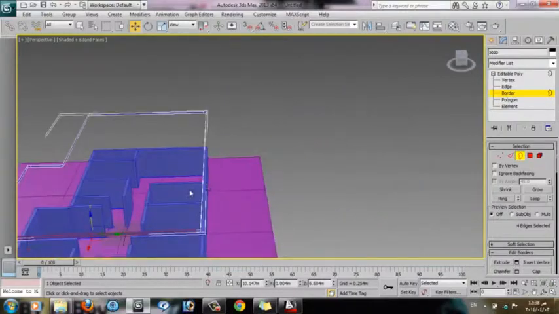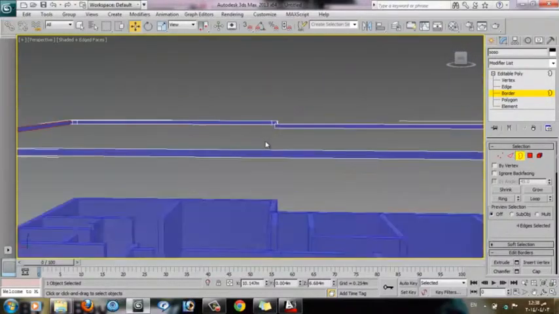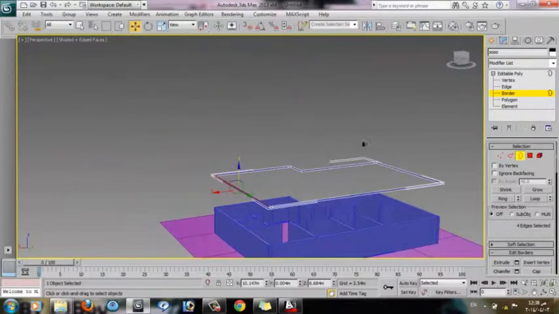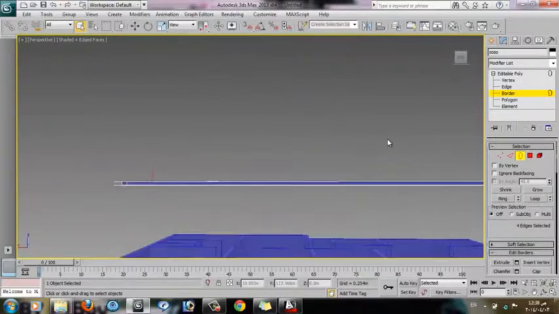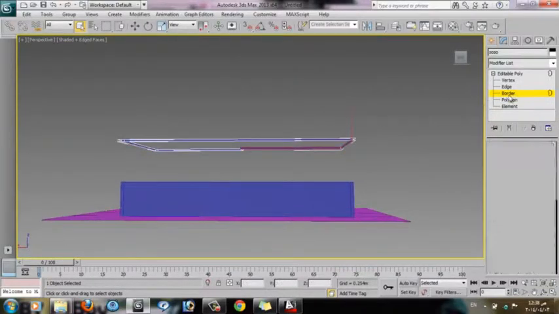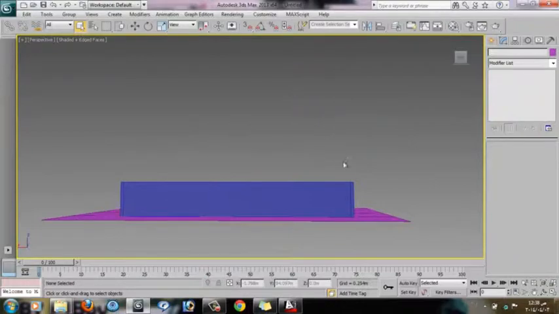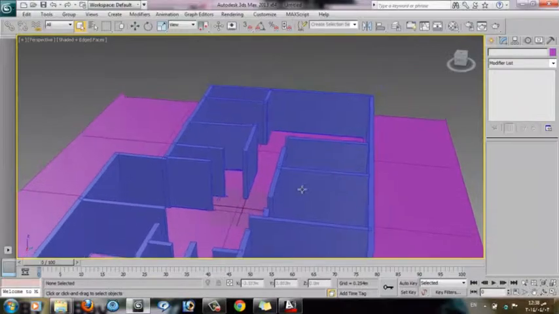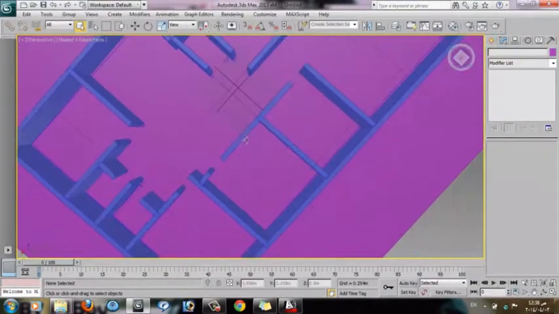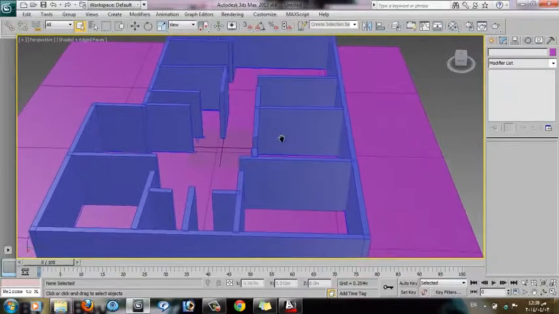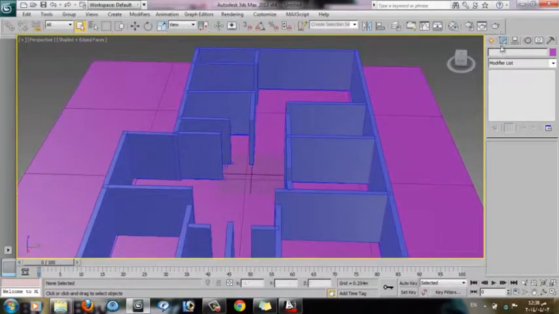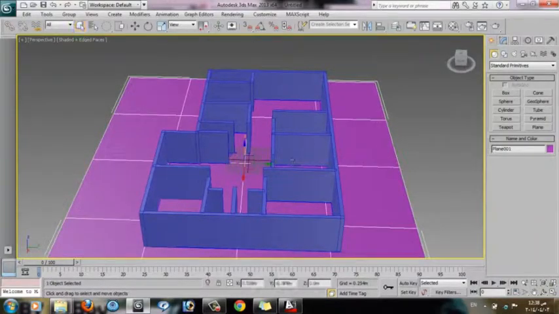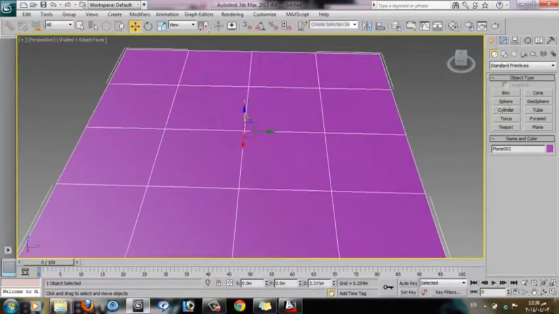There's maybe a problem. Okay, so no problem. I'll just delete this, and now I can put anything inside this flat. And if I wanted to do the ceiling, I could just make a plan, or without making a plan, I'll choose this and make a copy.